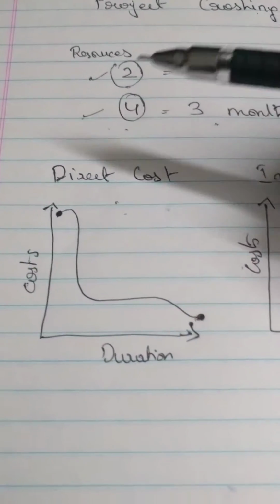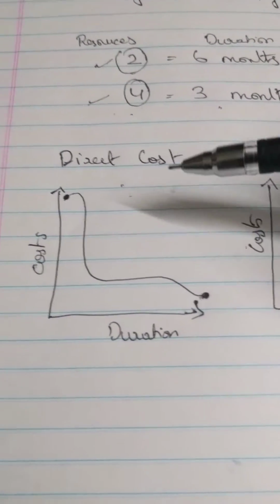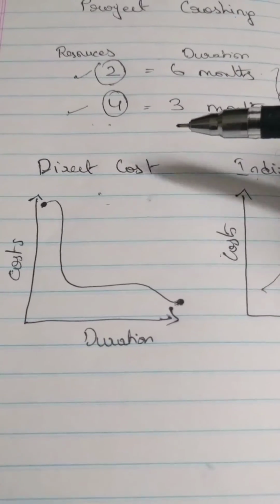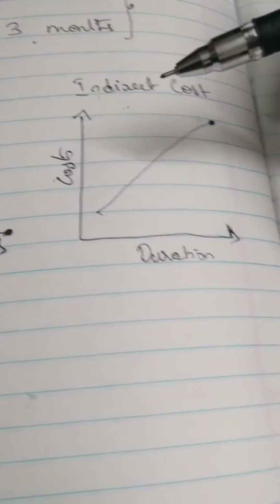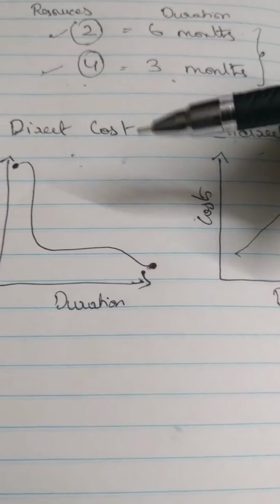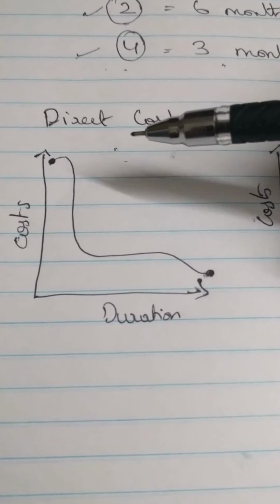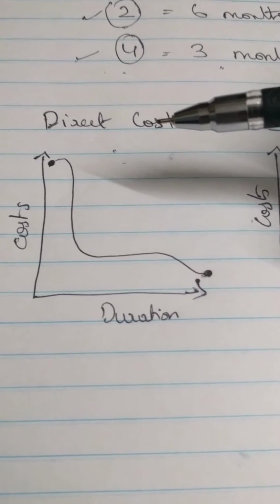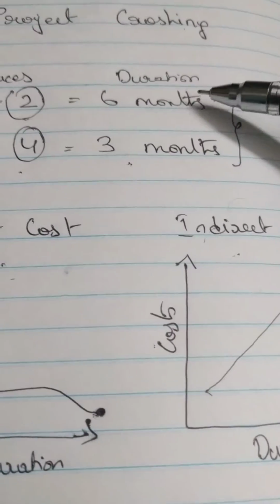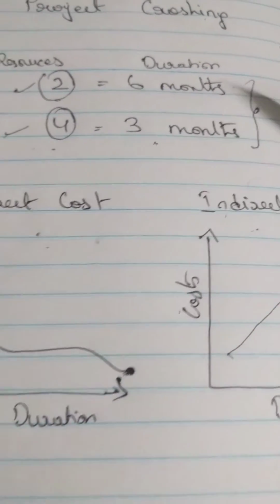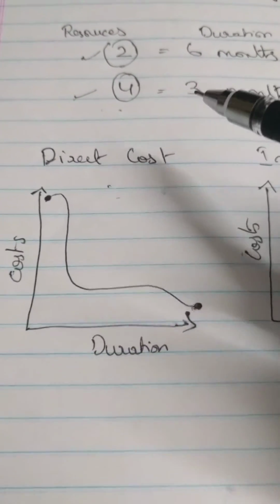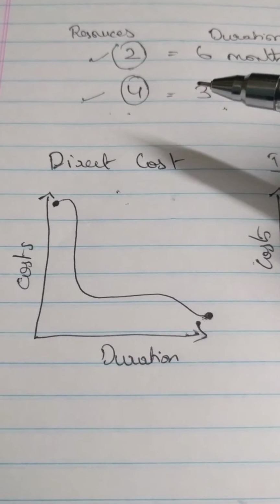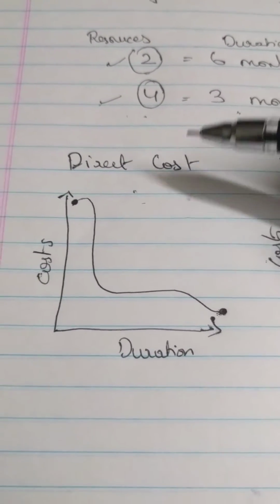Okay, so what is the concept of direct cost? We have two things which are very important in order to understand project crashing, and that is the direct costs and the indirect costs that go into the project. Direct costs are nothing but the initial investments that you'll have to make into the project, irrespective of whether or not the project will actually be finished in 6 months or 3 months or whatever duration you have allotted to it. Since we have taken the building example, we'll go ahead and continue with that example.